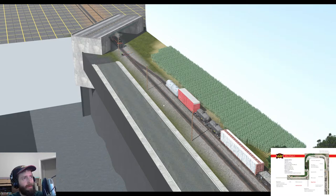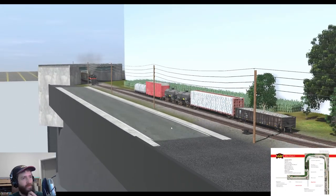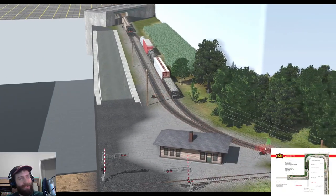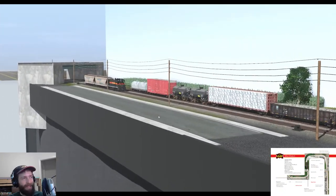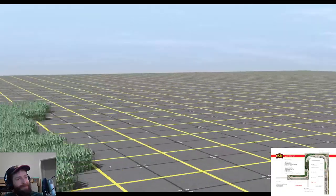Let's see. Okay, now we're clear. Yeah, like they would have blocked those cars at the yard, and so everything would have been real efficient, but it's still fun. Yep. Yeah, that could be part of the challenge that one creates is, do you make it easy? Like everything's been set at the yard, and all you're having to do is just go down the line, or is the blocking a mess, and then you have to untangle it?